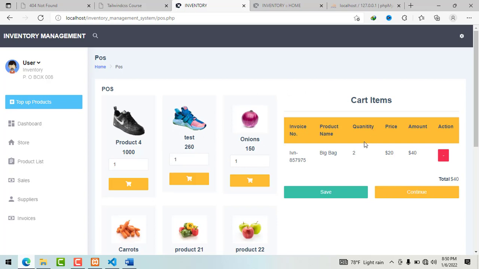Alright, and then when the customer pays for the products added to the cart, the products are moved to the sales table. So the products in sales are those that are fully purchased, and those in sales order are those where orders are being made, or the client is in the process of selecting the products he or she is purchasing. Alright, enough of the long explanation. Let's do it practically and see if this works for us.